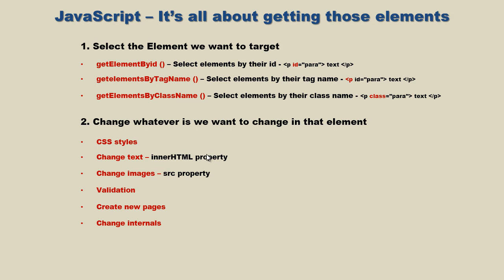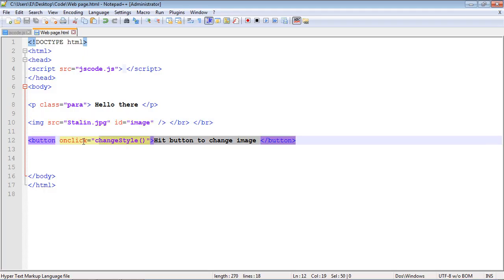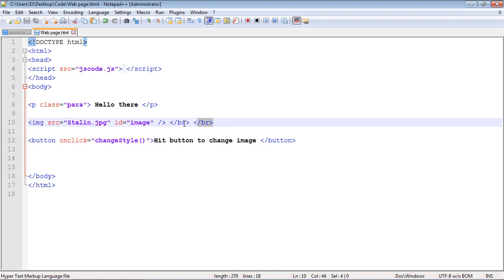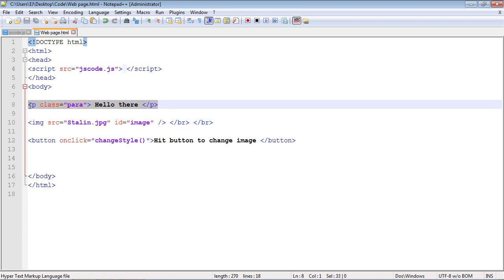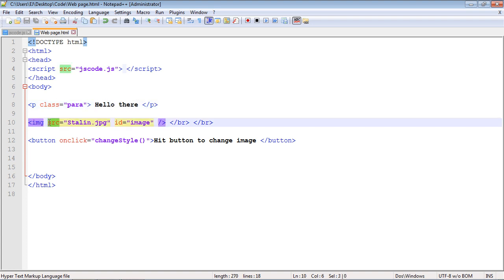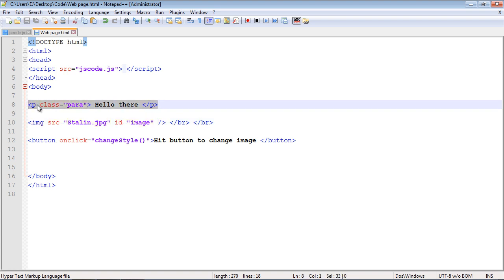So let's pull up the code. Now you can see here we're using the same button as we always have. The only difference is I've added an image now that we're going to change. I just wanted to keep this up. We used some of this code from the last video, this paragraph element, and I just wanted to point out to you that the inner HTML, of course, was a property that worked against the content inside our paragraph element. The source property works against the source attribute in the IMG tag, and that will allow us to change this JPEG image to a different image. So we don't need this anymore. I just wanted to use this to make that point.